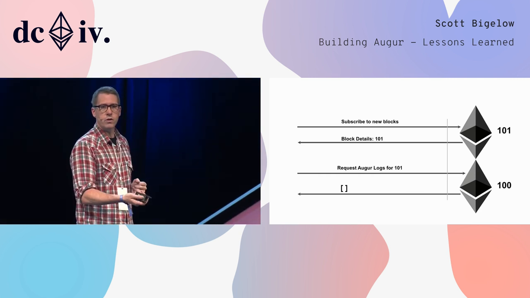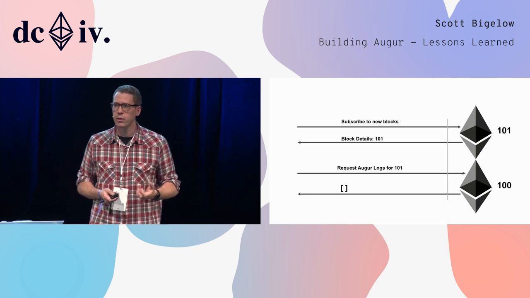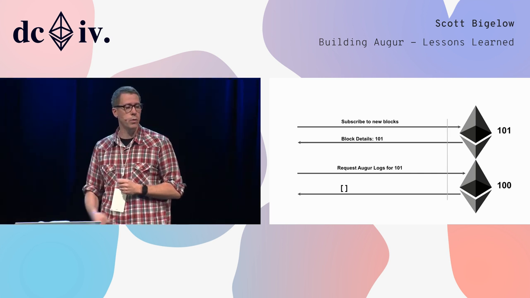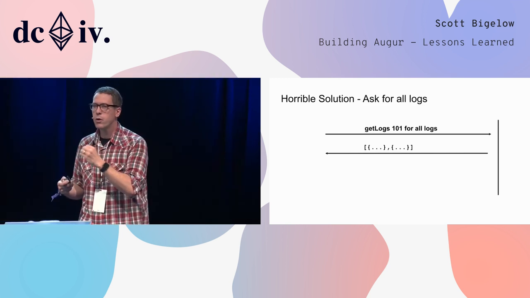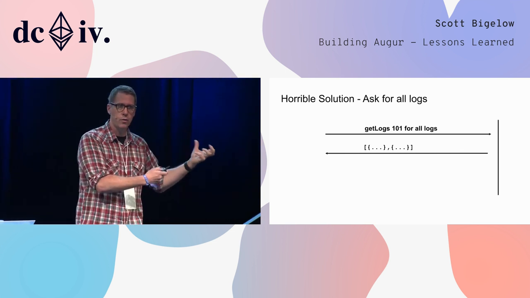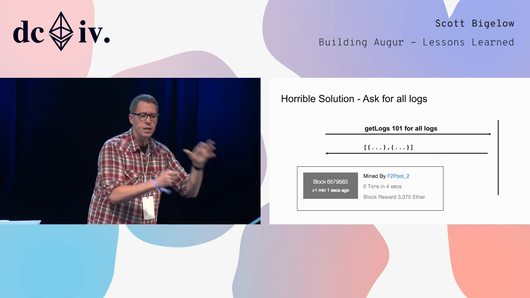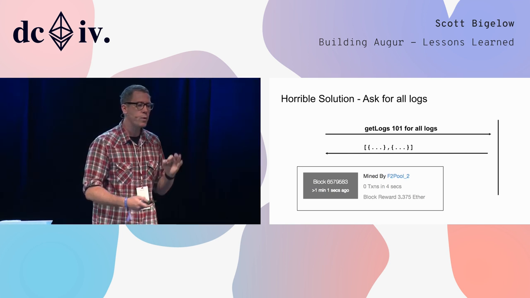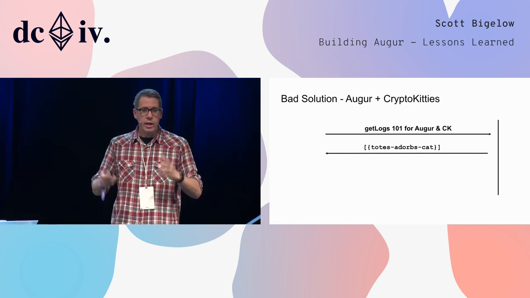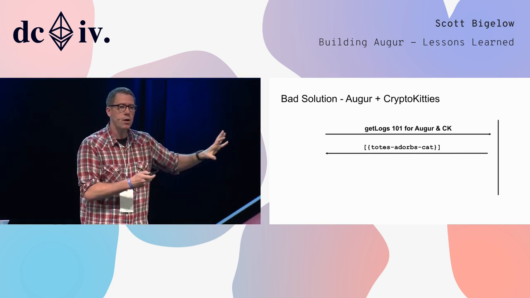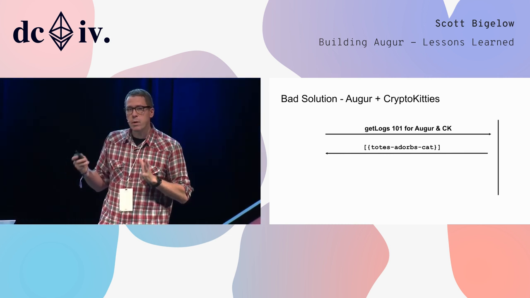I don't think this is Infura's fault — this is JSON-RPC kind of not necessarily lying, but not really telling the truth either. Solutions we considered: we could ask for all logs and filter out the Augur logs ourselves, knowing that the presence of logs means we talked to a node that had that block. We could use the logs bloom filter. Or how about we get Augur logs and CryptoKitties? Because CryptoKitties has lots of events all the time, so we'd get a cat in our JSON response but use that as our indication we talked to a proper node. We seriously considered this, probably more than I'm willing to admit.